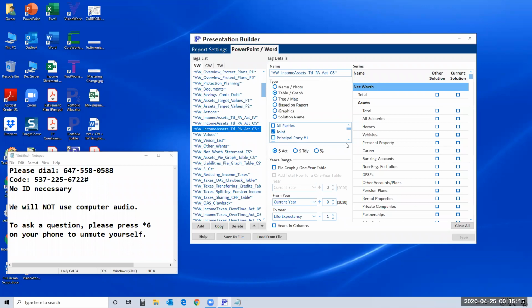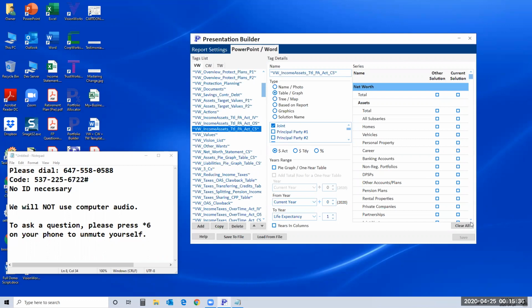And I can choose to make it joint or Principal Party 1 or Principal Party 2, actual dollars, today's dollars, from the current year to life expectancy. I made this life expectancy -1, so I didn't have all that estate noise in the final year of the plan.